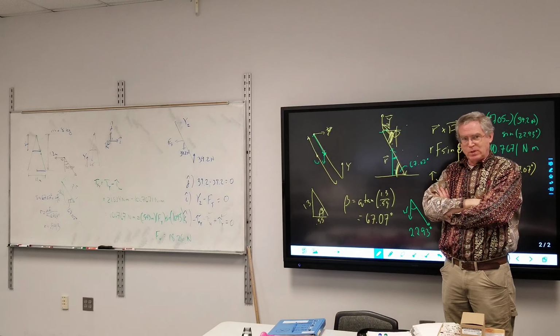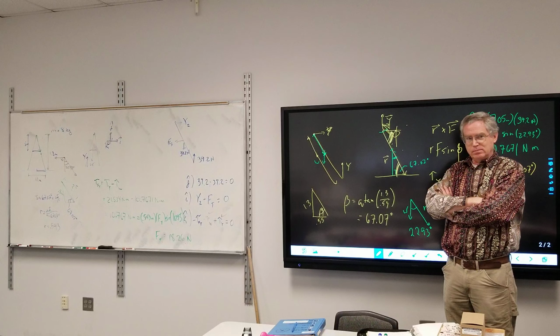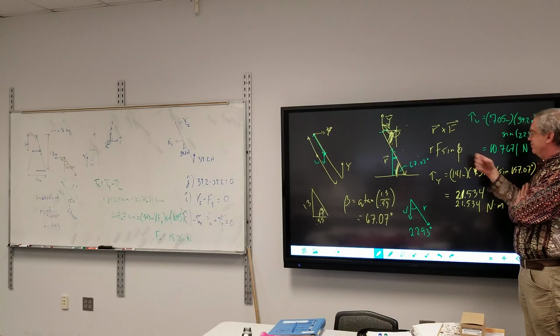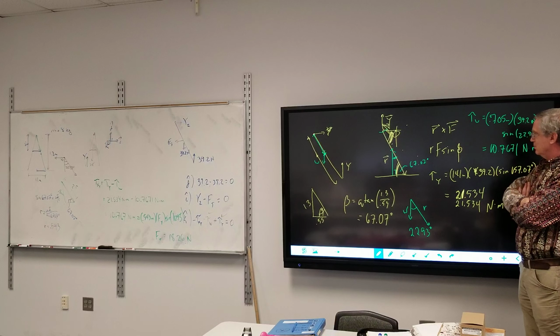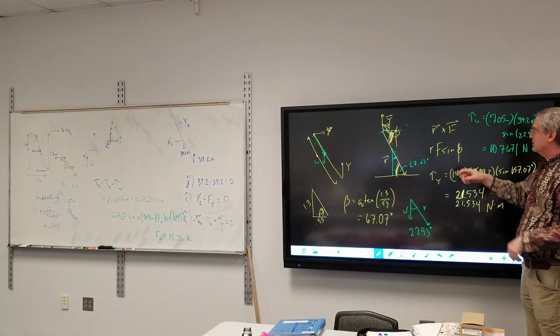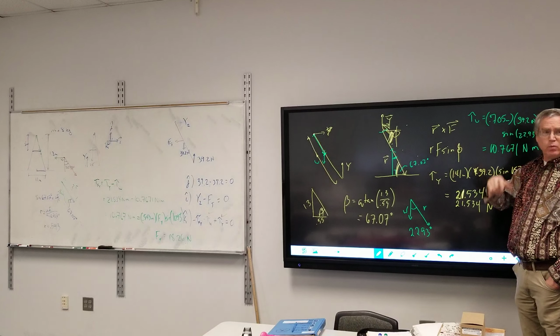For that, we did some trig with the triangles. We found the angle, and we did arctan or stuff. We used the angle, which is the sine of phi, whatever that symbol is. And that got us the torque. The magnitude of R cross F is just R times F times the sine of whatever the angle is.